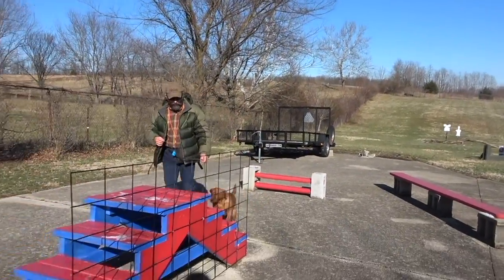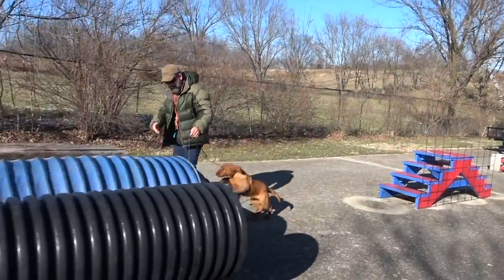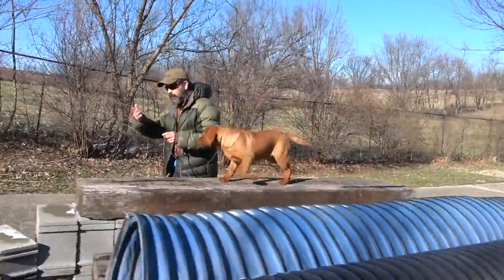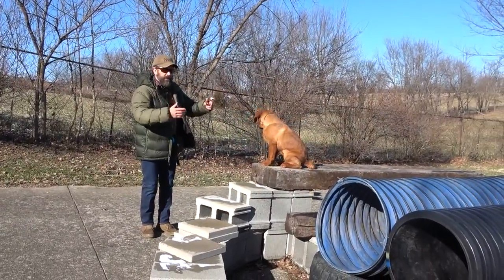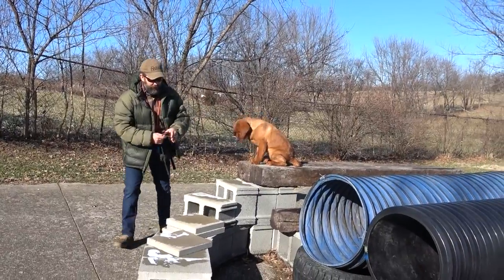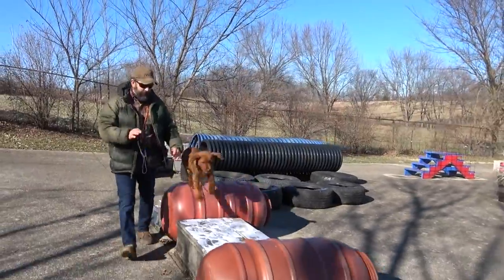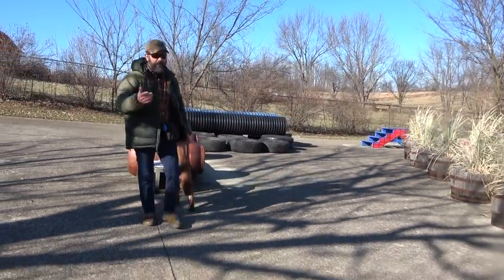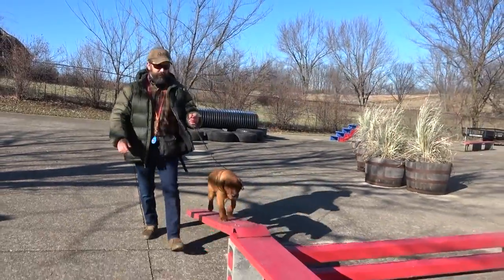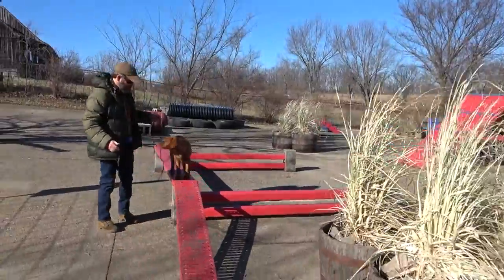We come out here and I'm going to work on the retrieving in a second - that's why all the other dogs are put up. But I want to cover the material I always cover in my videos: our basics, our small challenges course, where we teach the dogs our basic vocabulary. Up, easy, wait, good, stay - that kind of stuff.